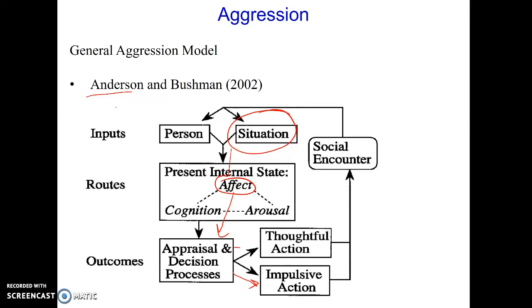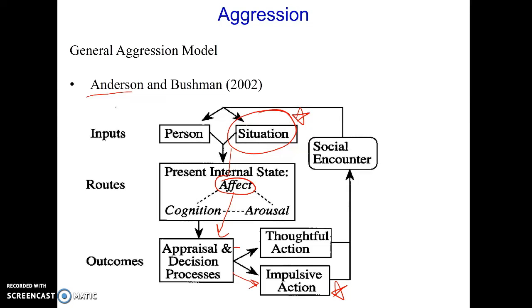you're going to learn a pairing, and the pairing is going to be between the situation, you were provoked, and this behavior, you punched him. And you're going to learn that if you're not negatively reinforced for that, then that's what you learn. So it's a learning trial. And what's going to happen is the next time you're in that situation, someone takes your toy, you're going to remember the last time you did that, you punched someone and it felt good, you got your toy back and no one got you in trouble. Guess what? You're probably going to do it again. And you know what that's called? A behavioral script, just like we talked about for exam 1.